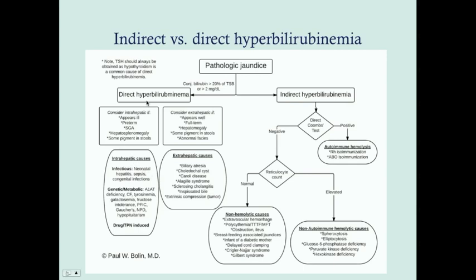So intrahepatic hyperbilirubinemias tend to present in preterm babies. These babies also tend to look really ill on presentation. They may be small for gestational age, and unlike the extrahepatic hyperbilirubinemias, they tend to have some pigment in their stools. So usually when we think of direct hyperbilirubinemias, we think, well, don't they have chalky stools? Not all of them. If it's intrahepatic, some bile may be able to get into the GI tract, and so you will have some pigment in the stools.